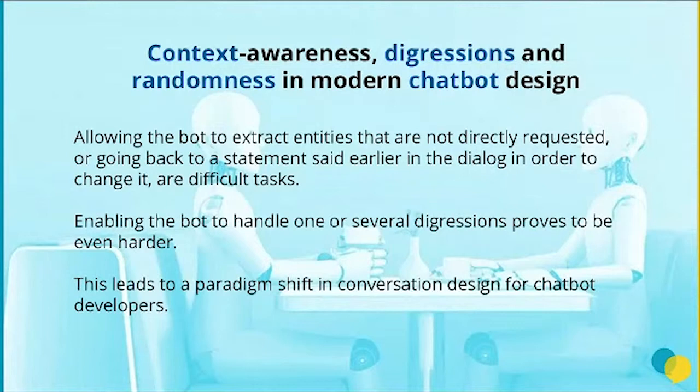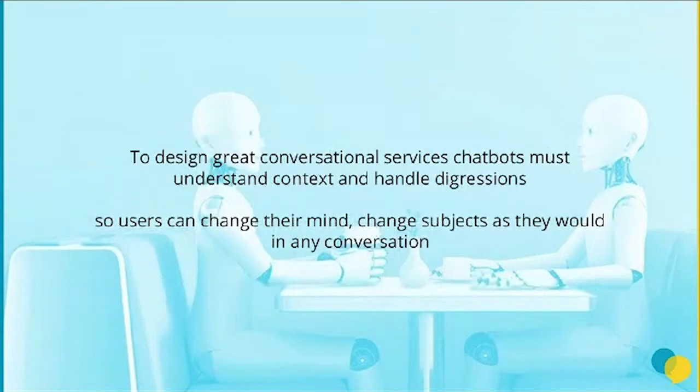When you need the chatbot to handle more than one straight conversation, with more context and maybe several digressions, then it's even harder. But we'll see inside our talk exactly what's happening in this kind of situation. I believe that great conversational services and great conversational chatbots must understand context and handle digressions.